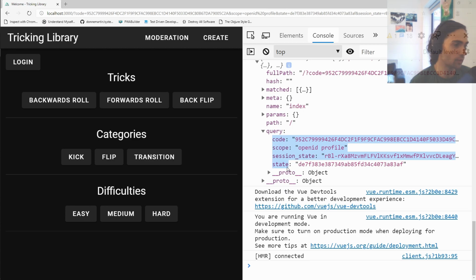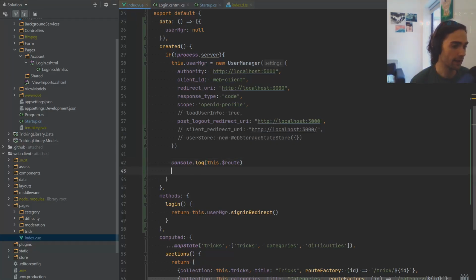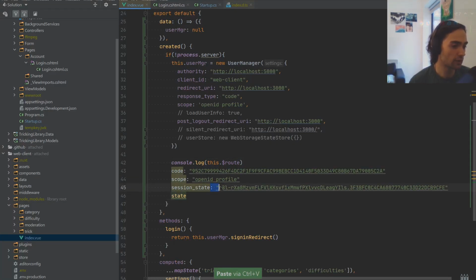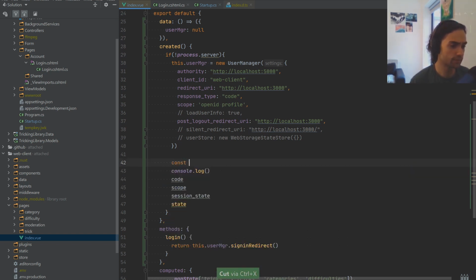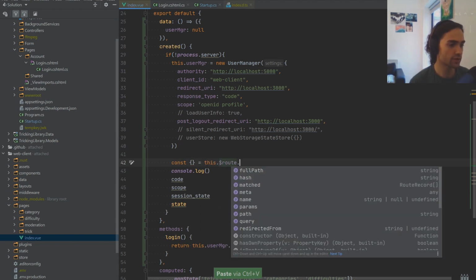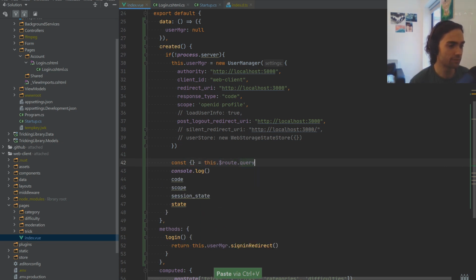Okay, so these are the things that we want to extract from here. So let's go ahead. I will just copy this real quick, and I'll put this here. And the things that I want to remove is the code, the scope, and this. I really just want the names of these parameters, right? So I'm just expecting those to be here. So what I want to do is extract these. So const equals route query, right?